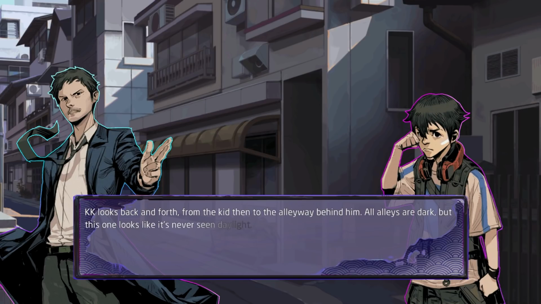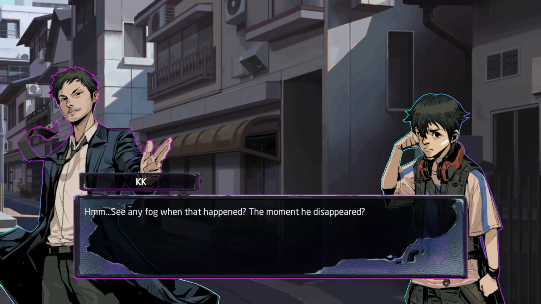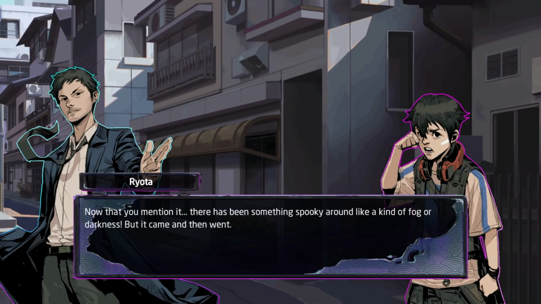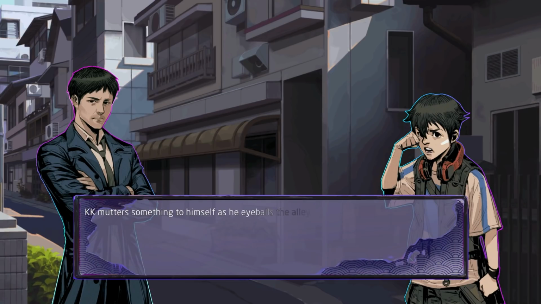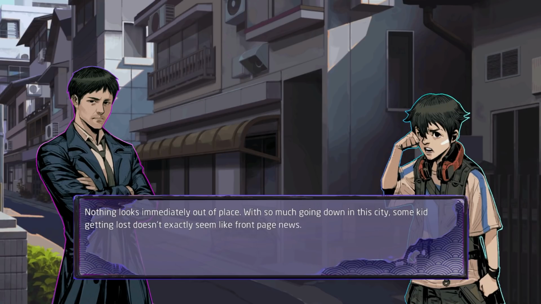KK looks back and forth from the kid and then to the alleyway behind him. All alleyways are dark, but this one looks like it's never seen daylight. See any fog when that happened? The moment he disappeared? Now that you mention it, there has been something spooky around, like a kind of fog or darkness, but it came and then went. Alright. KK mutters something to himself as he eyeballs the alleyway behind Ryota. Nothing looks immediately out of place.